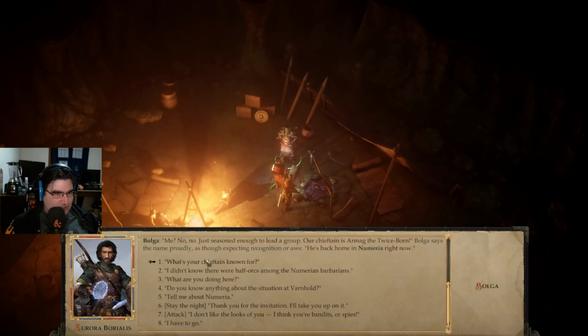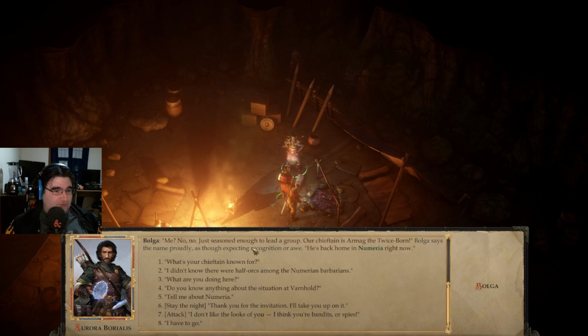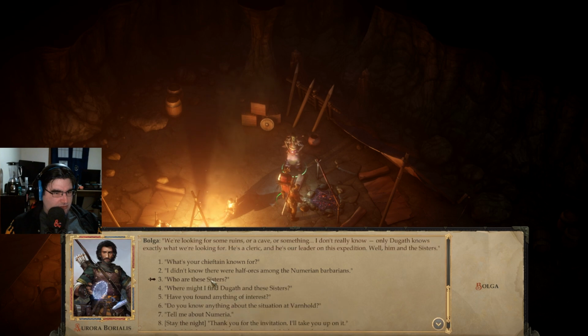Are you the chieftain? Me? No, just seasoned enough to lead the group. Our chieftain is Amrag Twiceborn. He's back home in Numeria right now. What are you doing here? We're looking for some ruins. Yep, I got that one. What might I find? A cave or something. We don't really know. Only Dulath knows exactly what we're looking for. He's a cleric. He's our leader of the expedition. Well, him and the sisters.